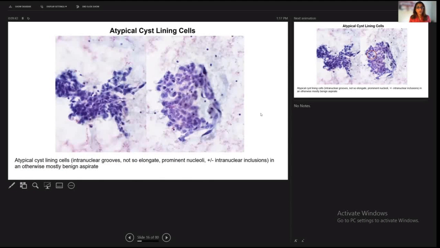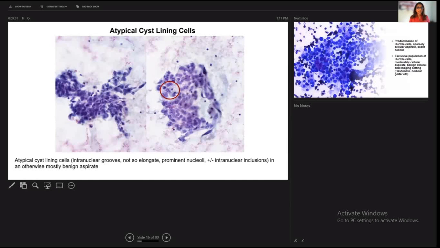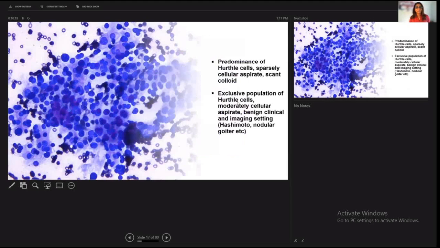This is, again, one more area where you can throw in the AUS category because cyst lining cells can be troublesome. Like here, as you can see, some of these cyst lining cells can show even inclusions. And this has been reported by Bill Faquin in one of his papers, where he shows that these cyst lining cells actually can have nuclear features that almost mimic papillary thyroid carcinoma, including the inclusions, that they are just reactive cyst lining cells. And the inclusions here are just nothing but degenerative changes. So these atypical cyst lining cells can be problematic, and this can be a good category where atypical AUS can be used.